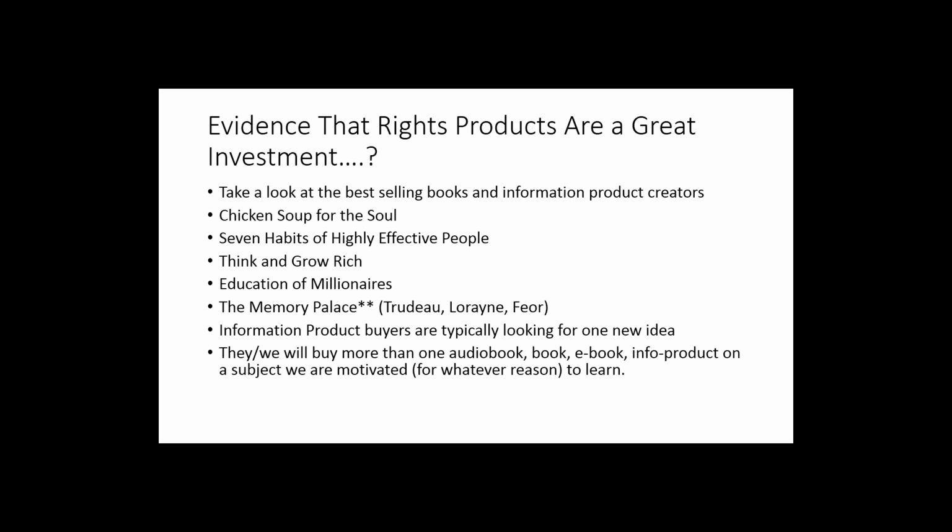And so when you consider yourself a seller of information, a seller of solutions, someone will come to you if you have something that's uniquely providing a solution in a particular niche where you have gathered information. They will buy your book, your ebook, your audio book, your info product. When they're motivated to learn it, they will buy it. They will buy it from you.